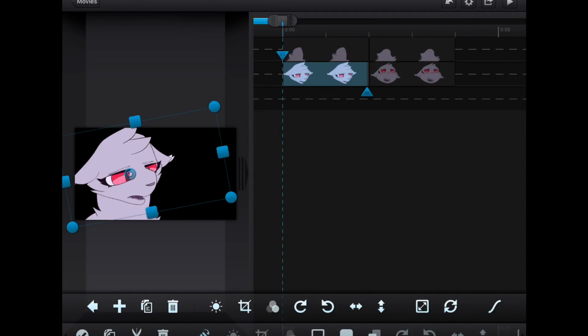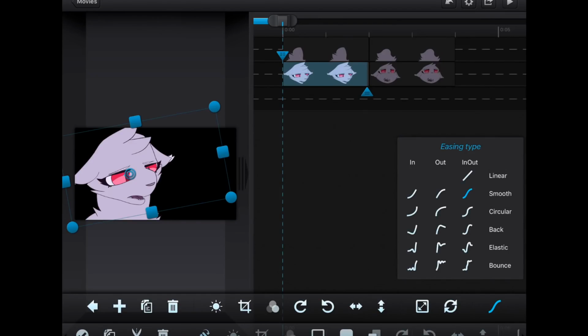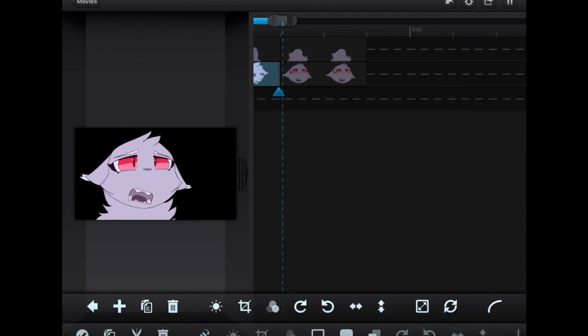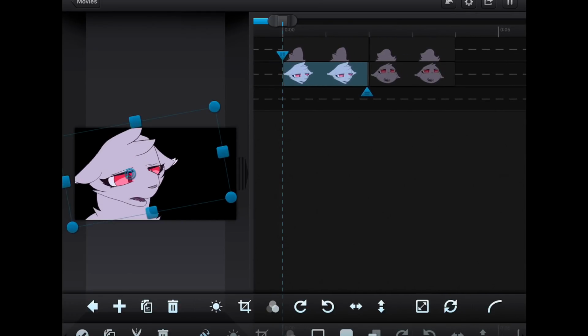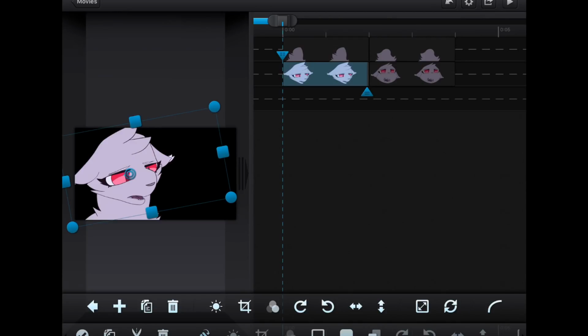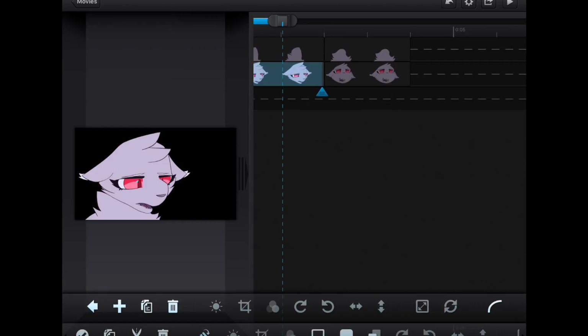And then down here in this bottom right corner, there's this squiggly line. Click on that, and then there's a bunch of these lines that come up. So these all do different things. It's the style of the way you want it to tween, so the movement of it. So I usually use this middle circular one for my parts. So it goes fast and then slow. And it is really gradual and everything. So that's how you do a simple tween like that.